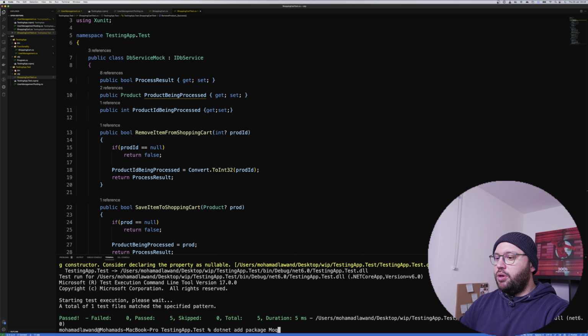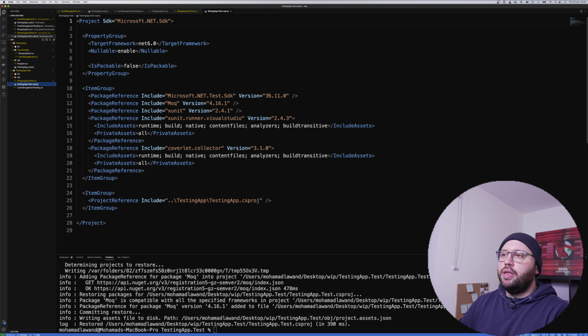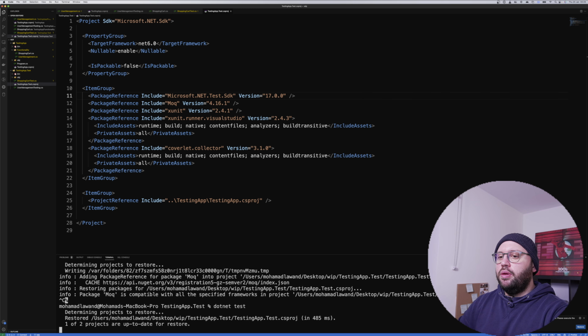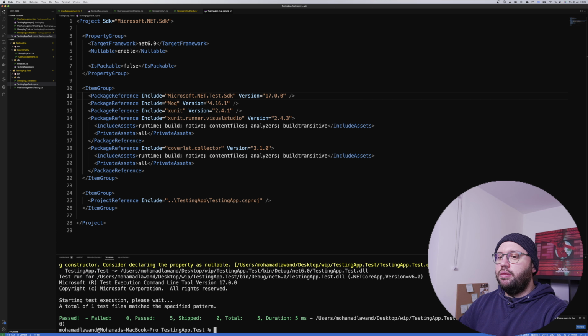Perfect. So once we have done that, my advice as well is to always update the Microsoft.NET.Test.Sdk to 17. Sometimes it faces a lot of issues with .NET 6. So if you do this, version 17, and let's go back, sorry, not install it, to run it. So dotnet test. We should see everything is still passing, but sometimes if you're having a lot of issues and it says it's not compatible, something like that, just make sure you update the Microsoft.NET.Test.Sdk for .NET 6 to version 17. I just saw that and thought I'd remind you of this.